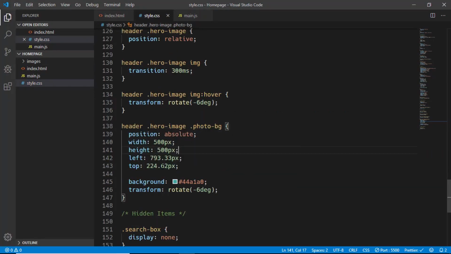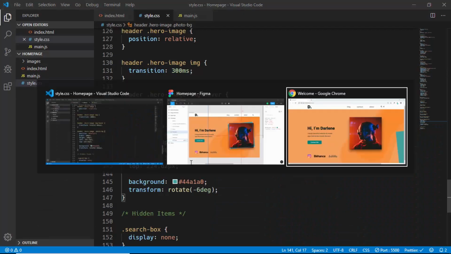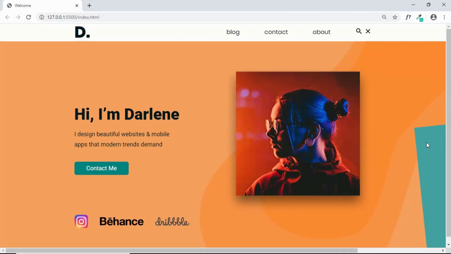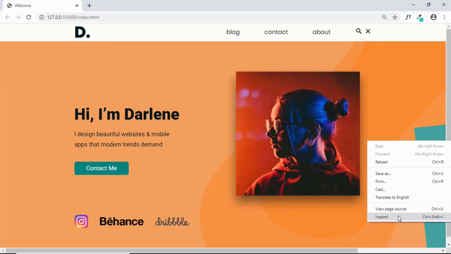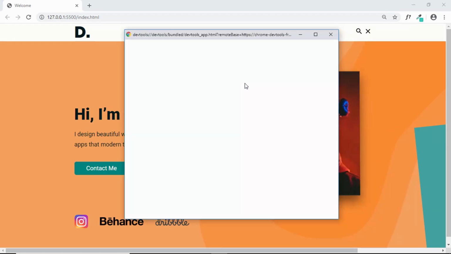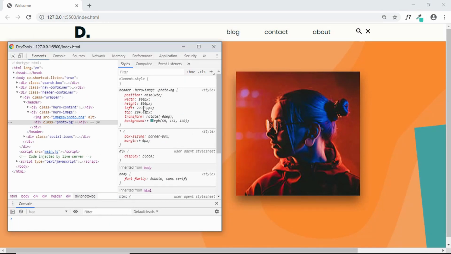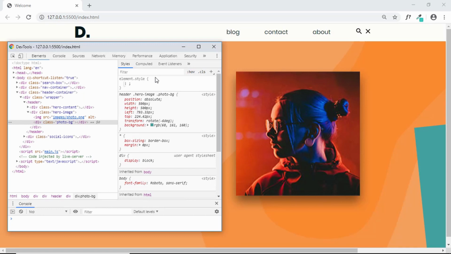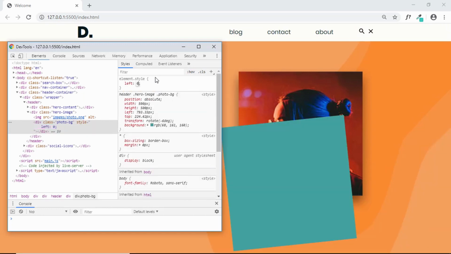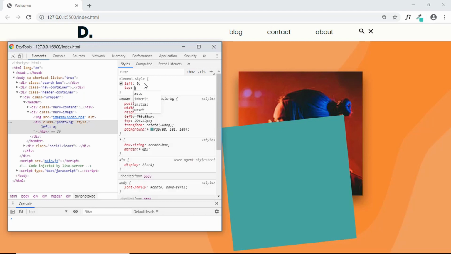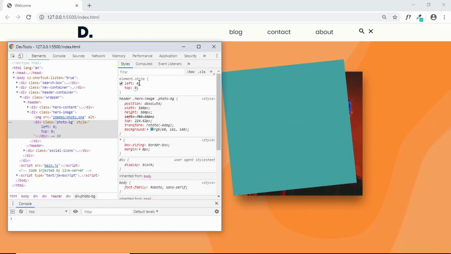Now we have to set the top and the left positions. So let's go to our website. So this is our bg right here. So let's right click over here and click on inspect. And let's change the left and the top values over here. So we'll type left and we'll start with 0. And for top we'll start with 0 as well.